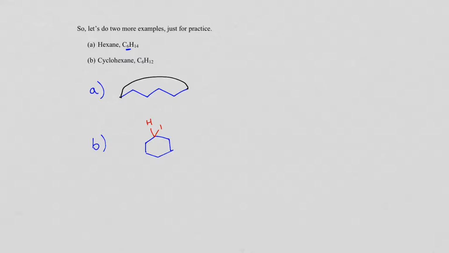Believe me, you're going to get really good at drawing hexagons in organic chemistry, right? But then there's 2, 4, 6, 8, 10, 12 hydrogens. So the formula here is C6H12 and C6H14 for regular hexane. I hope this cleared up bond line drawings, and we'll see you in the next video on resonance.